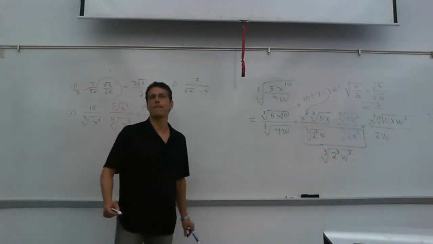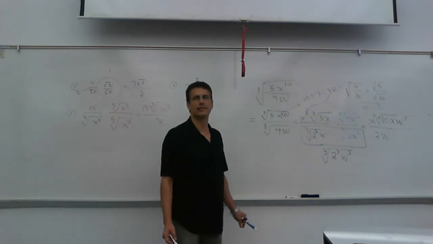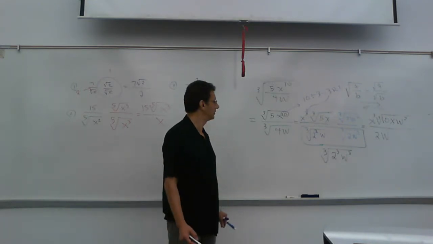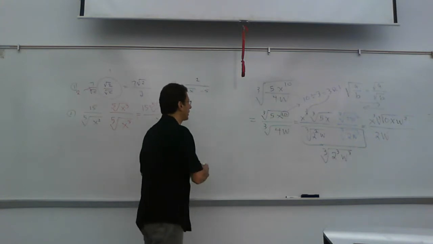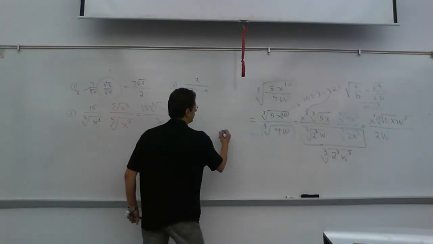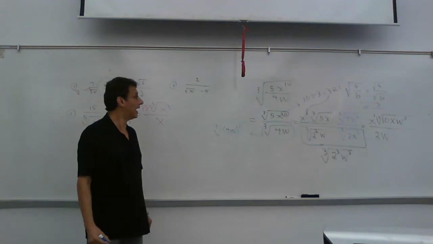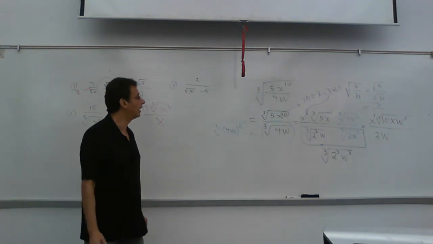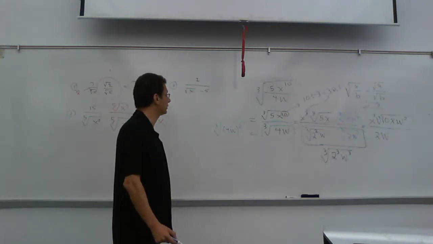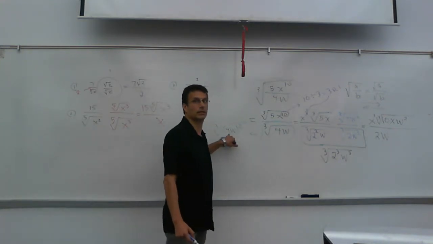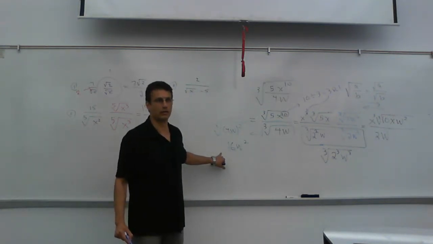Can we just multiply the first equation, the denominator and the numerator, by cube root 4W squared? Yeah, you can do that. Okay, he says, can we multiply, class? Can we multiply by the cube root of 4W squared? And the answer is yes, you can. And the answer would be the same. And 4W comes out, okay? And then you will have, when the 4W comes out, which is 16 in that case, right? If you do that, what is this? 16W squared, isn't it? Everybody agrees with that?